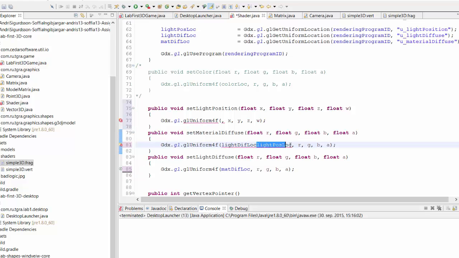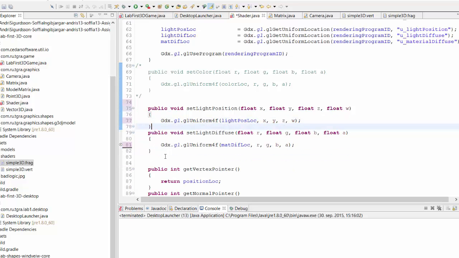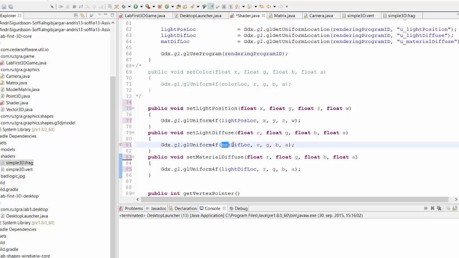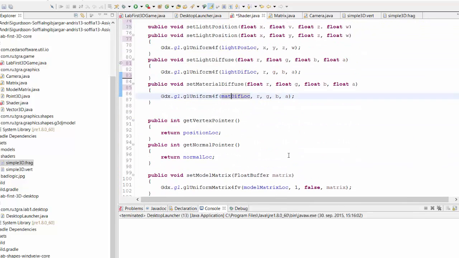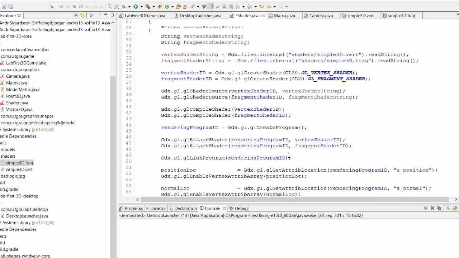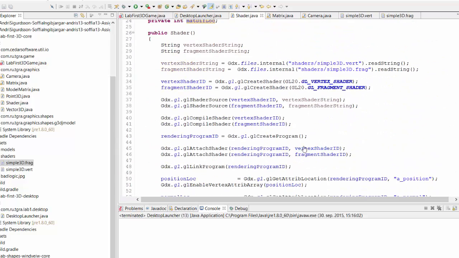It's still not right. Need to switch these around as well. So light position location, light diffuse, and material diffuse. So we have these variables, we can set those, and we have them in a shader.